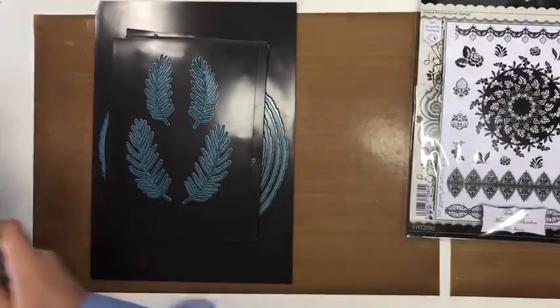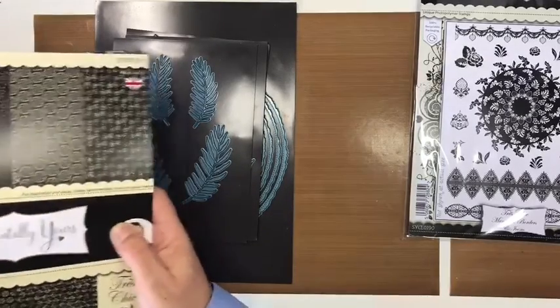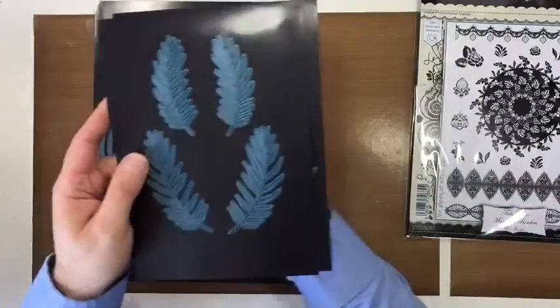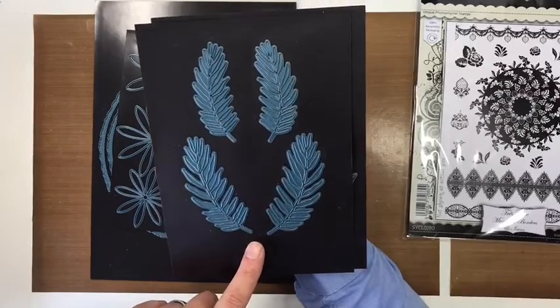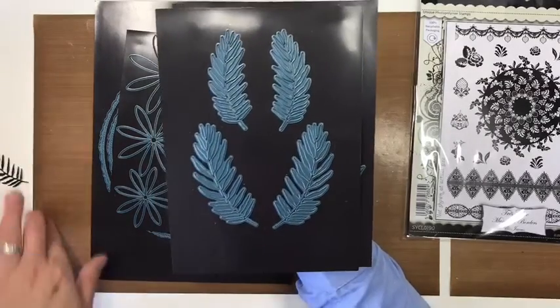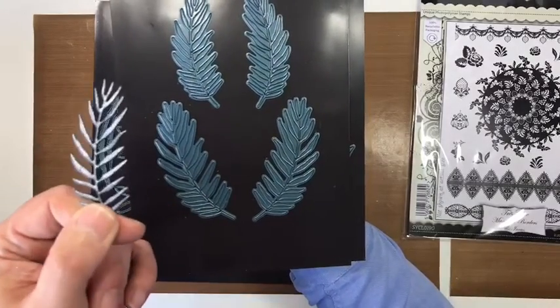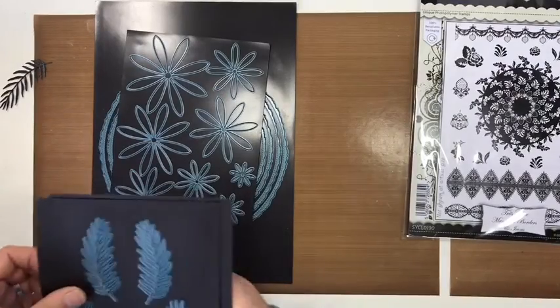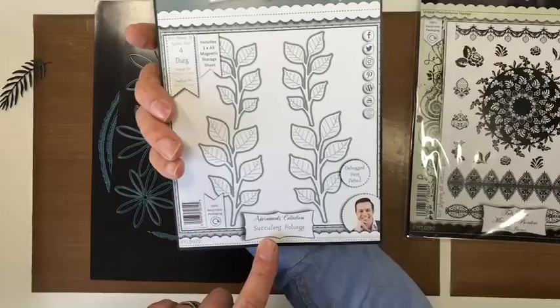So this is what we're using today. I have used the Trait Chic paper, so I have used the black background with the cream icons. And then the dies for today's demonstration are the floaty fronds, which I absolutely love. And this is the effect you're going to get from these. Very delicate fronds. I've also used, if I can get to them, the Succulent Foliage.